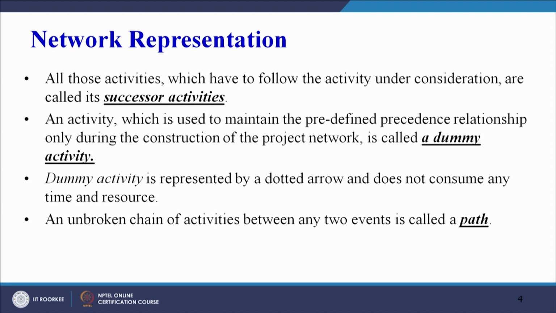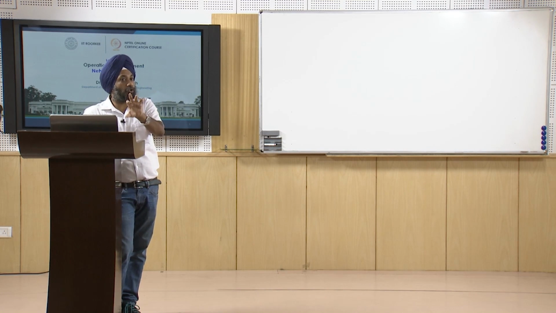We can identify the dummy activity when we look at a network, it will be easy to identify because it will be represented by a dotted line. All other activities will be represented by the solid lines. So just by looking at the network, you can have an idea that this is specifically the dummy activity, and why this has been drawn. When you analyze the network, you will see that the dummy activity has been drawn in order to establish a precedence relationship among the various activities.